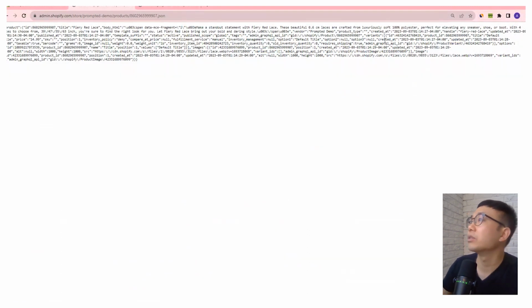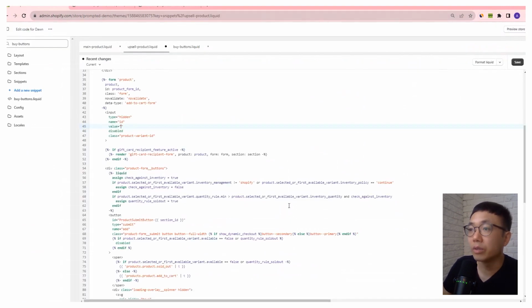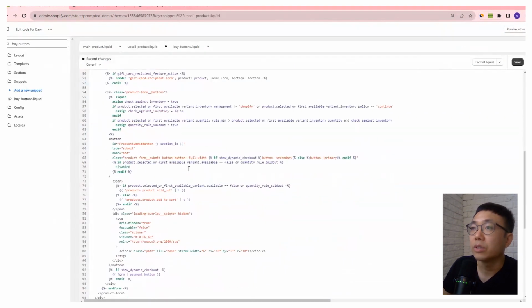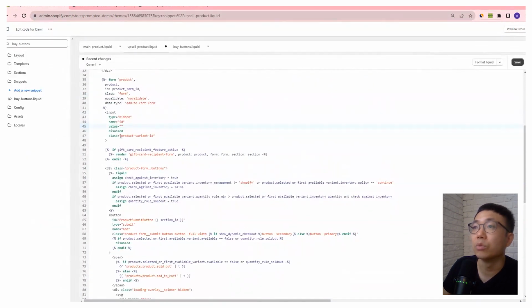Oops, I just lost it. Okay, variant ID. So that's right there. So we can copy that and we can come back to our code and just replace that section with the variant ID. Okay, let's try saving that and see what happens.